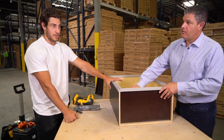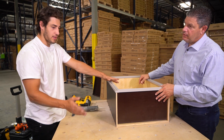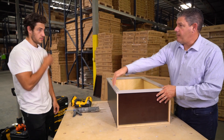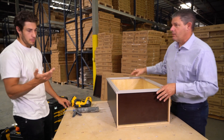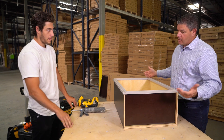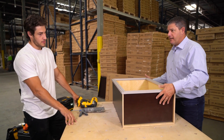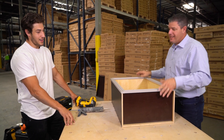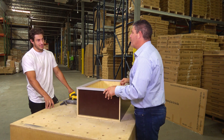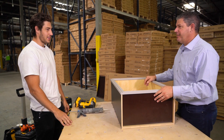From the inside, you kind of toenail it in through the face frame. You can do it from the outside, but then you have a nail hole that you have to fill — it's better to just do it from the inside because you'll never see it. Or you could tape it or clamp it to the end panel — whichever way you can get something to hold it there for a bit. We're sitting on the bench here today, so we're making it look a little easier than it is. Technically the cabinet would be installed, but this is for illustration purposes. Honestly, it's easier to install them when they're on the wall — it's right in your face, you put it up there, clamp it off, and you're good.